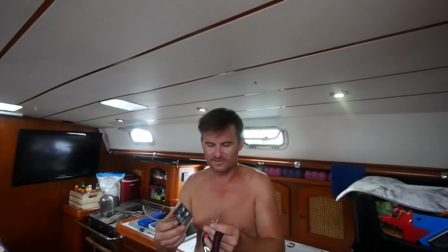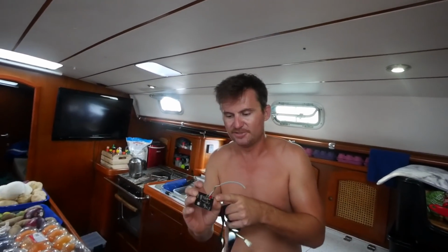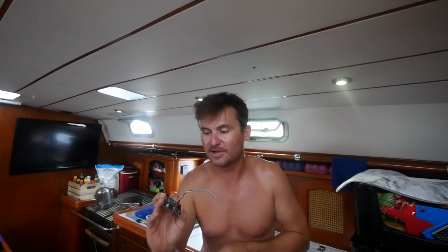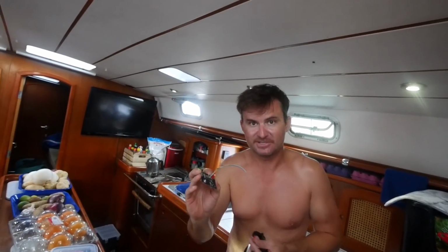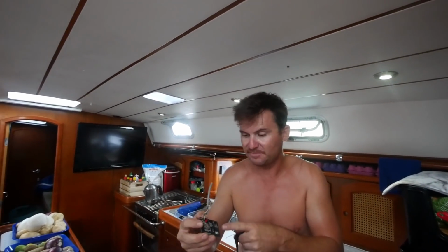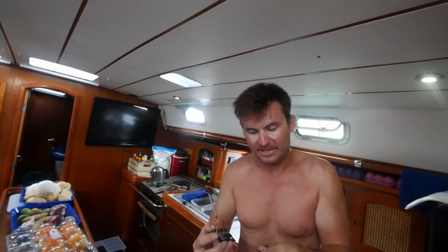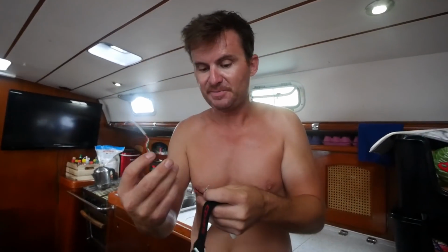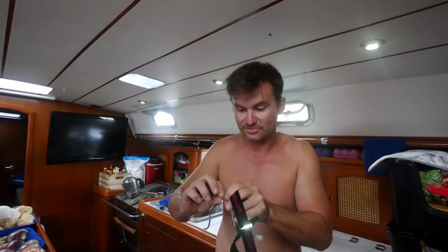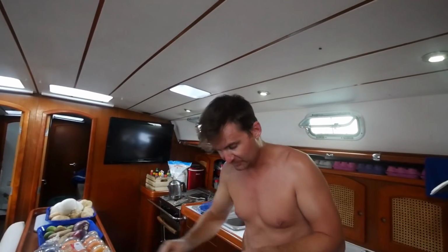Okay, so from looking at this circuit board, you've got your power, which is your red, your positive. Negative is black. You also have a ground, which is green, and a white line that, because it's not a power thing, tells me it's kind of the information side. So if it connects the circuit through the little sensor, maybe it puts a ground, this green line, to the white, and that's maybe what gives it power. So we will try connecting the ground to the white line, which I would hope is the voltage that connects the circuit that allows everything to open. So we'll see if that works.